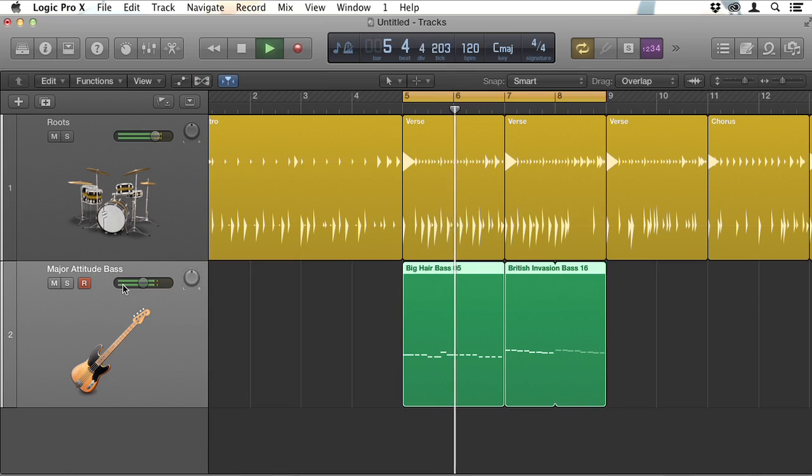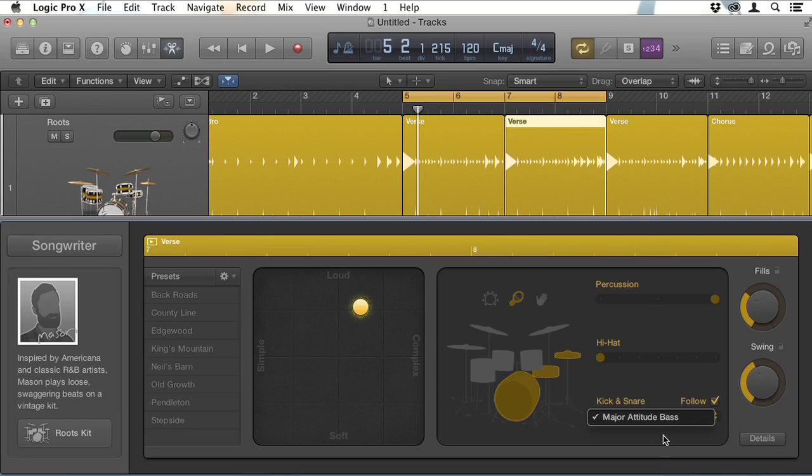And you can hear now that it's as though our drummer is listening to that bass line and playing along to it. This is incredibly useful, and if you add another bass track or another music track of any kind, any software instrument, you can choose that as well. There's the drop down and you would be able to select from other tracks once they're in there.